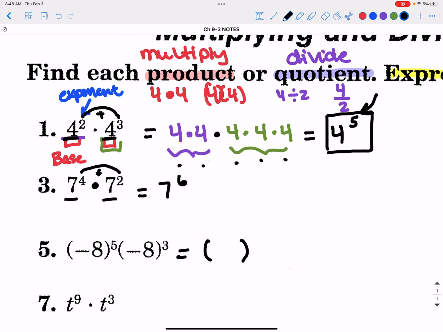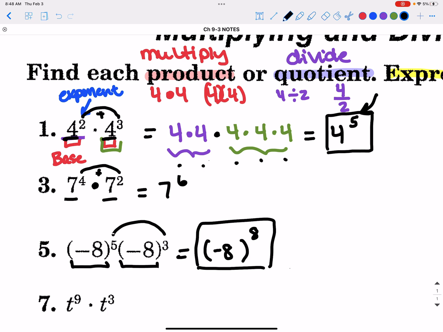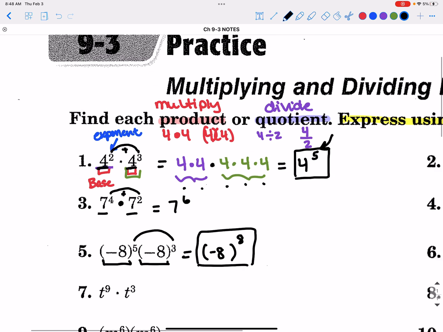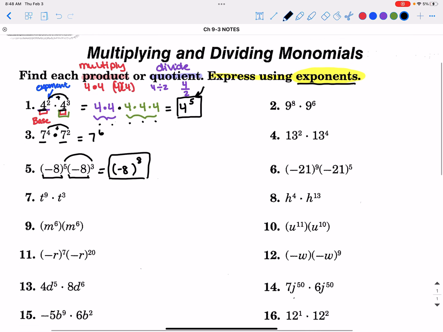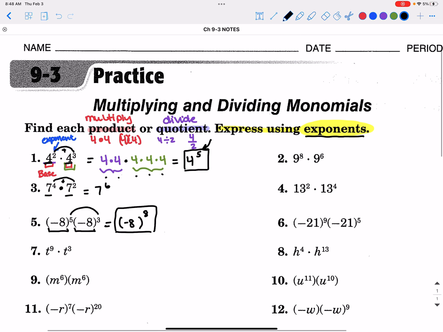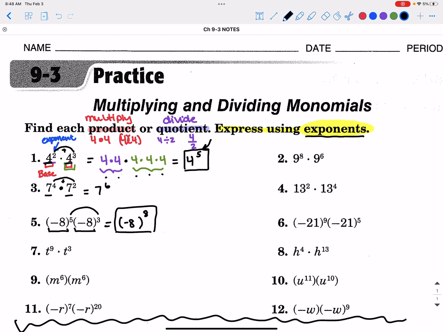On this one, remember I said with parentheses, let's keep our negative in a parentheses, but we have a matching base times a matching base. There's 5 of them here times 3 more of them, which means there's a total of 8, and that's your answer. So hopefully you can see that these are extremely easy, and that your homework can be done in probably the top portion, which I'm calling the multiply part. The directions are all the same, so we're going to kind of break it off right here. Okay, the top part, it's all multiplication.